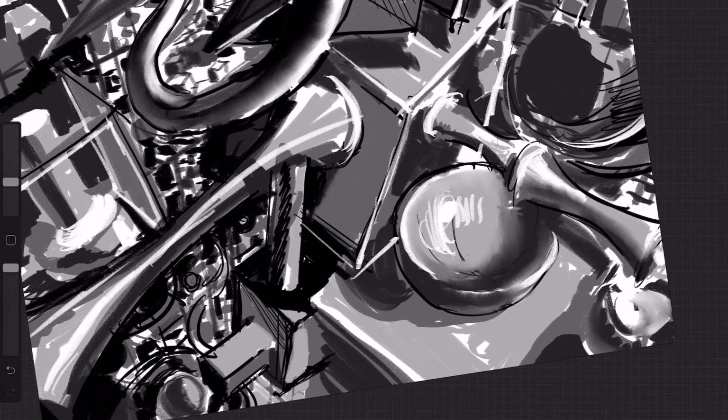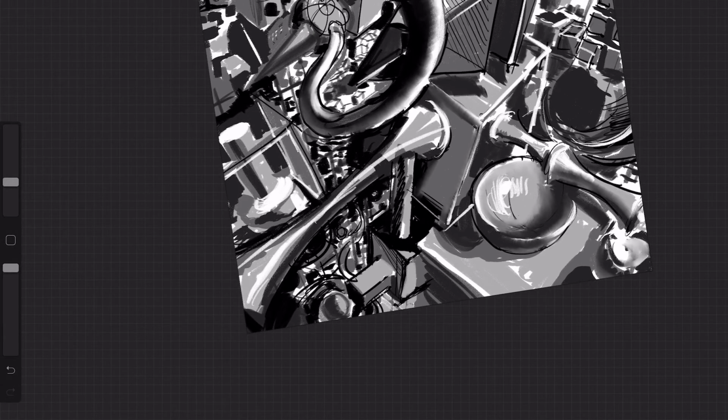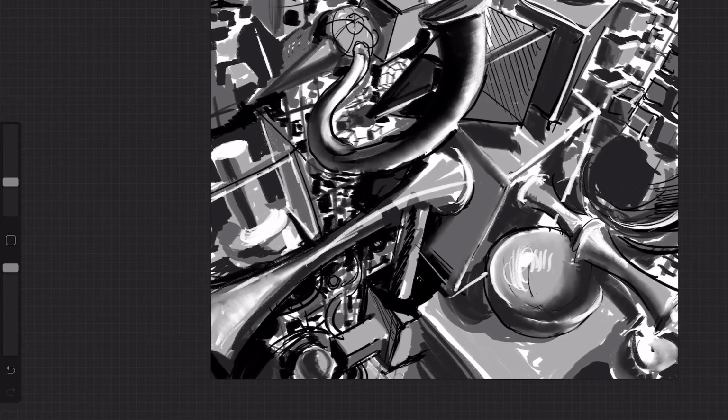This is what I'm doing here. By playing some of those edges, I'm enhancing the realism, and I'm not doing it all the way through. I'm just doing it on the main objects in the front so that I get your attention. And it's something you can do with an iPad really easily.